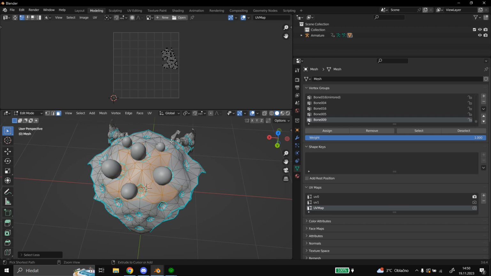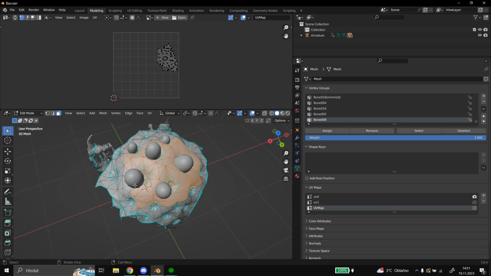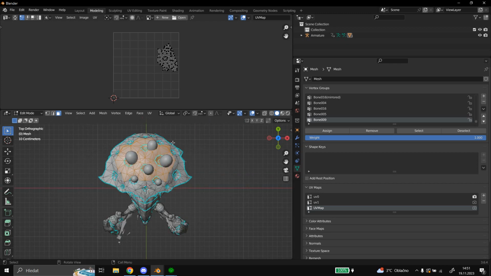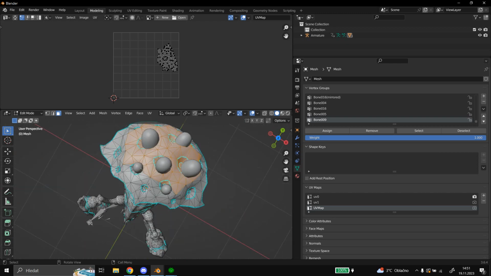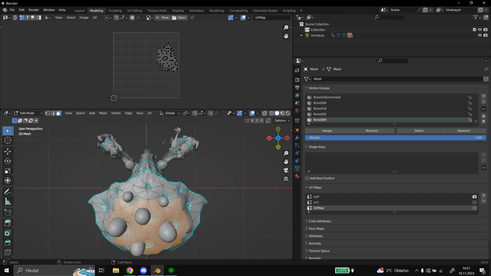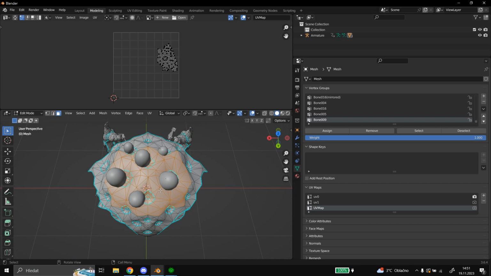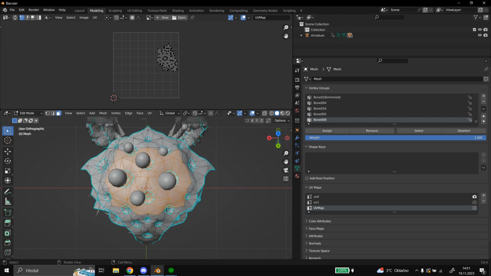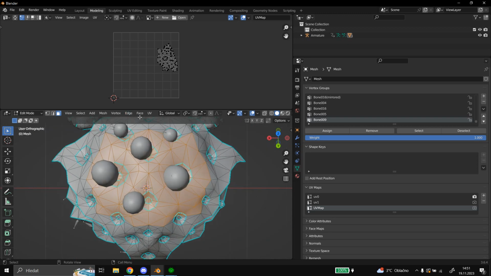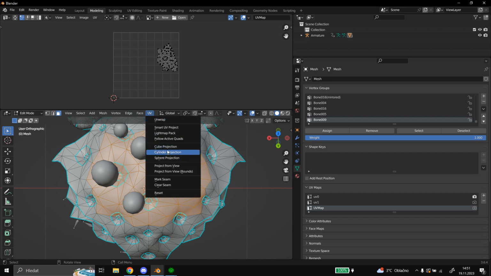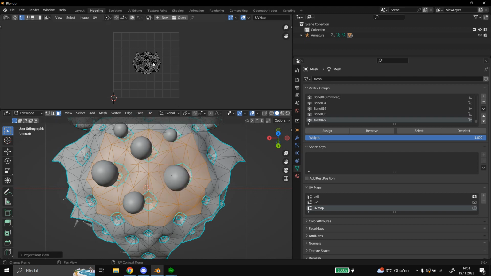And okay, I will select this. Also, this could be included. And this. It should be one big decal, I think. I want it from this side. UV project from view.